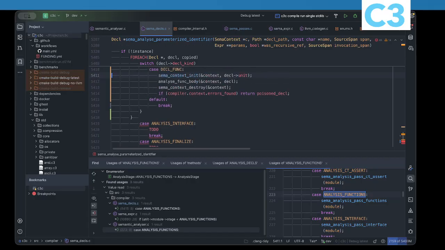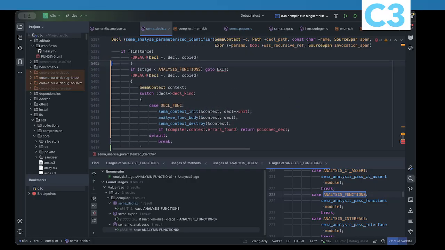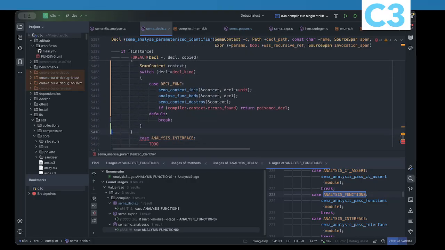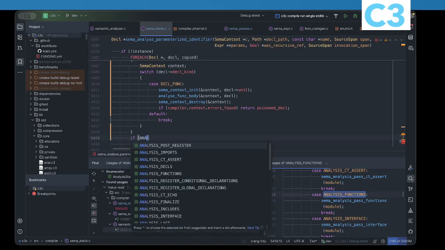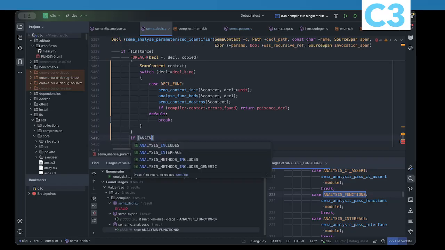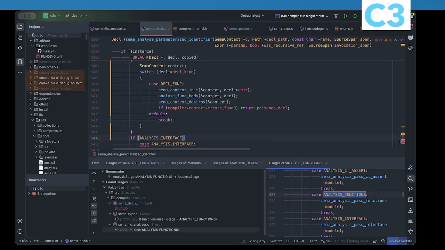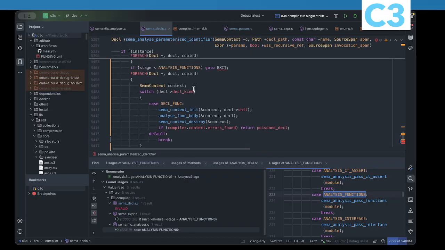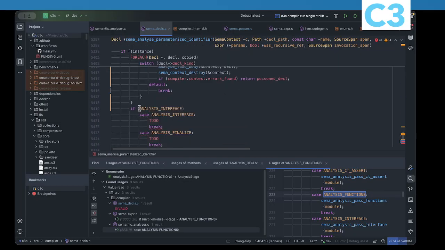So now the next thing is to analyze the, so if analysis, and then we have this interface. I don't know what the interface does, so we'll have to look it up. I think it's checking that types are implementing the interfaces. I think it might be that.